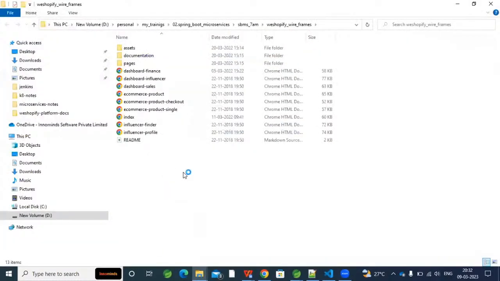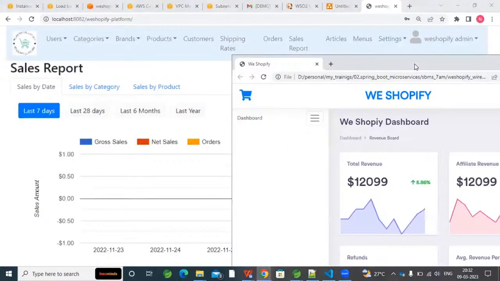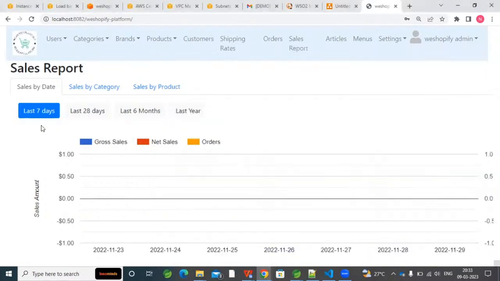Wireframes in the sense the mockups. So our new system should be like this. This is what our new system is. See the variation between the new system and the existing system. It is very impressive, attractive, right? And more graphical user interface, or the metrics are clearly visible. Ups and downs in the business growth are clearly visible, but here it is a little tough to understand the ups and downs of the business sales and all, right?